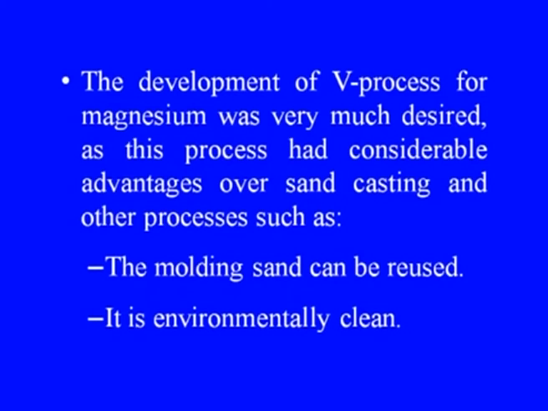as this process had considerable advantages over sand casting and other processes, such as the molding sand can be reused. This we have already indicated. This is one of the advantages of V casting process, where molding sand can be used over and again, and of course, this process is environmentally clean too, because of late industries are looking for more and more environmentally clean processes which are potentially more friendly to the workers.